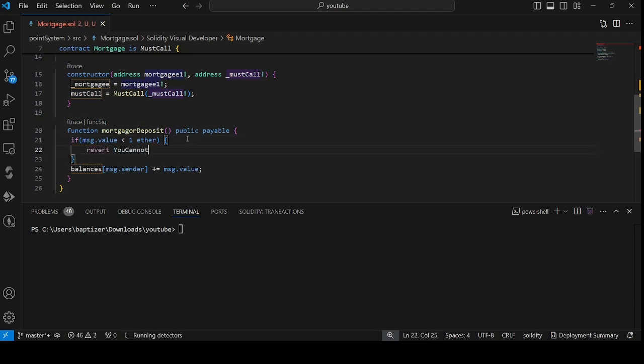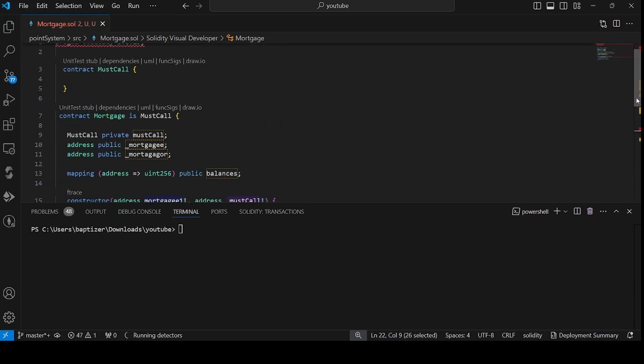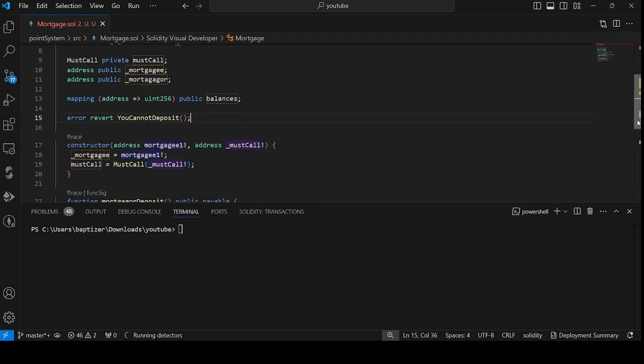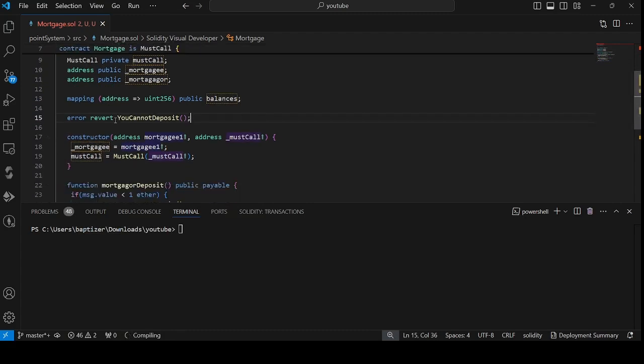You cannot deposit. To do this, we will have to create an error here, the custom error. Good. Yeah, this is better.